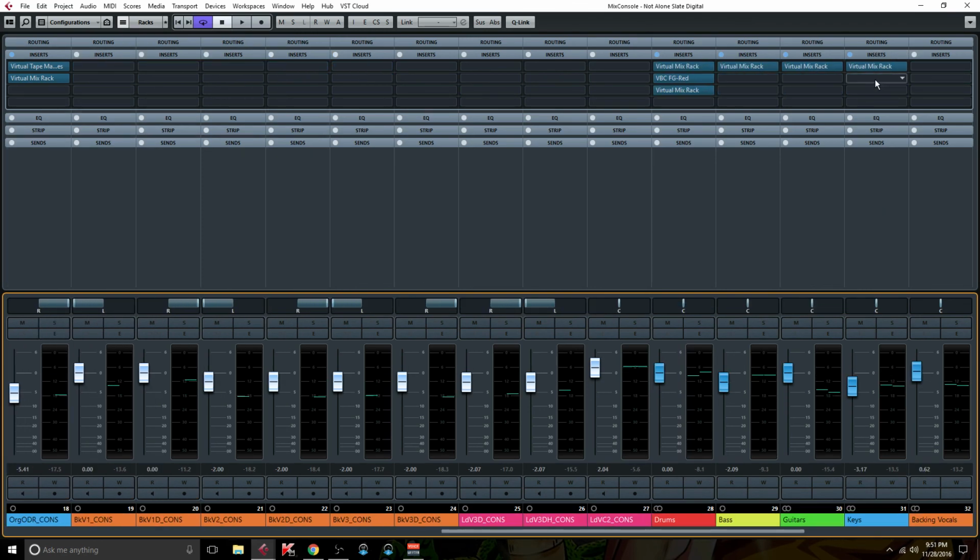So then from there, I just did some bypassing and let you hear it with the guitars and keys. And to me, it just sits better in the mix now, has some nice depth, and just a really unique character. So as you can see, it was so much easier to dial this in with the Slate plugins.